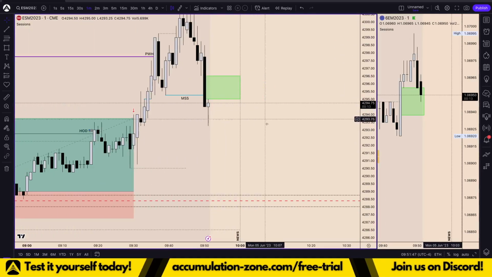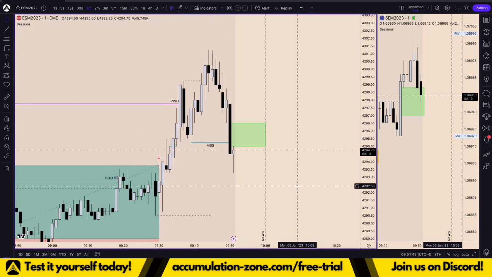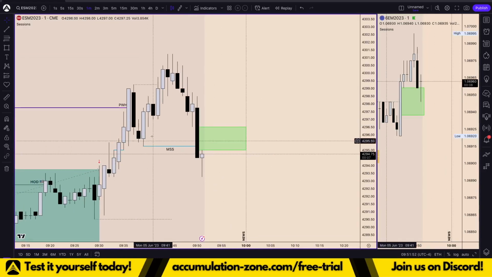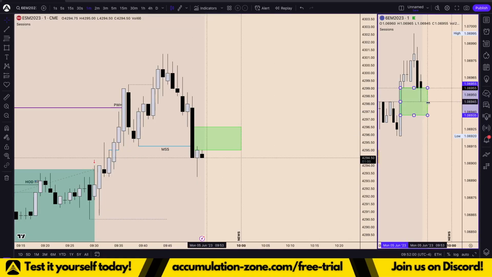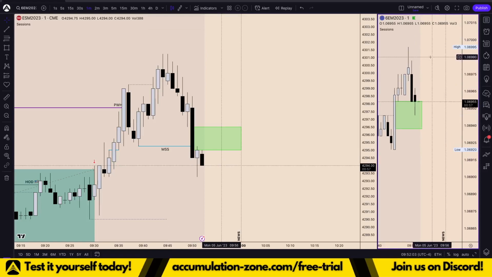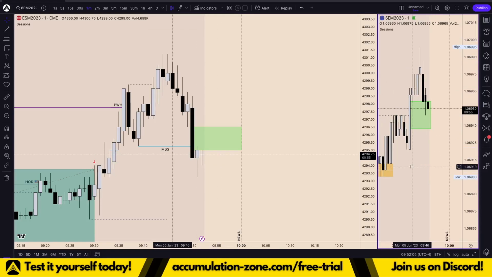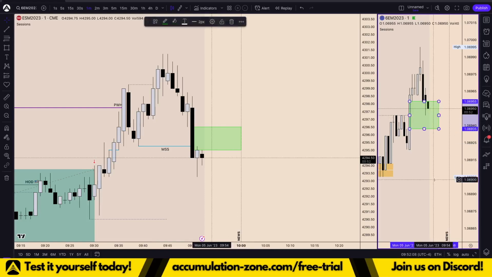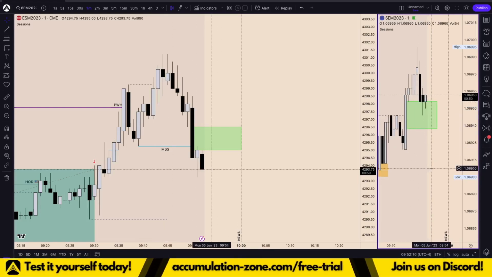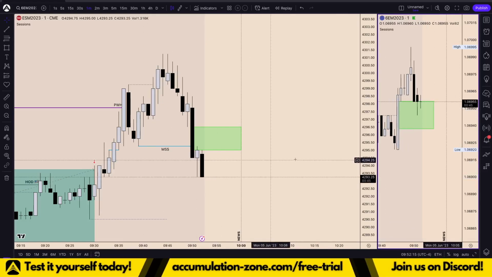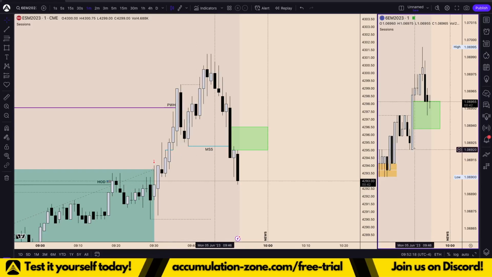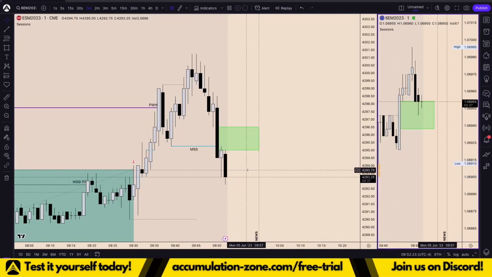Pump and dump could line up, but the 10 a.m. news, well, if we get a nice setup, consider taking it. For the continuation play, okay, that level, we would like to see this fair value gap hold as support, or at least we do not want to see a close below this fair value gap. If I were in this trade, I would look to place my stop loss at least below this low into profit, basically.